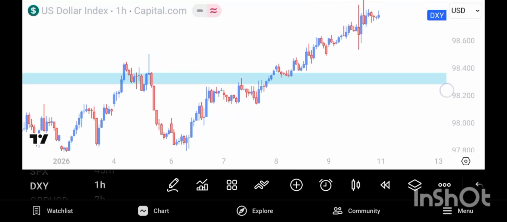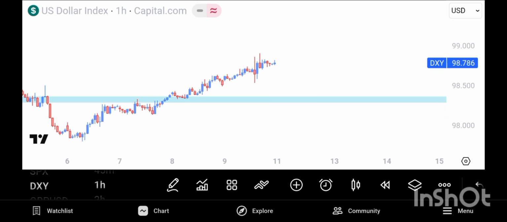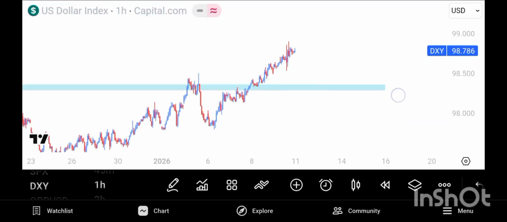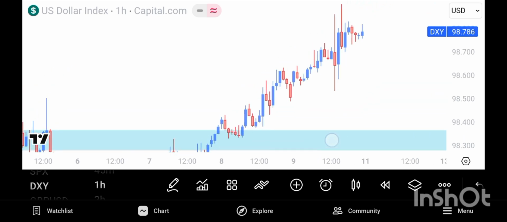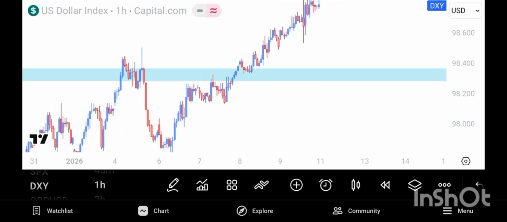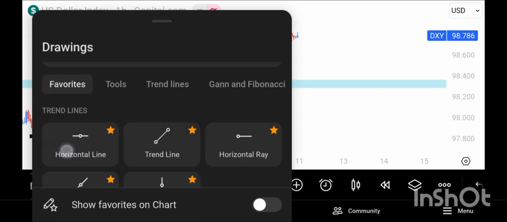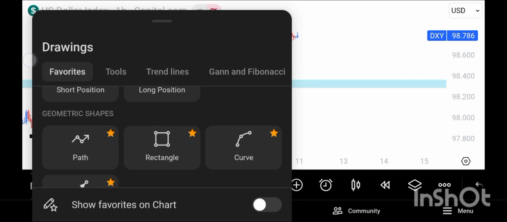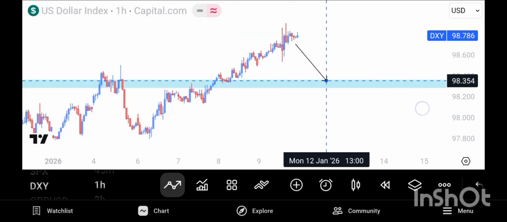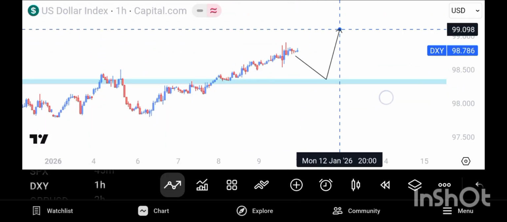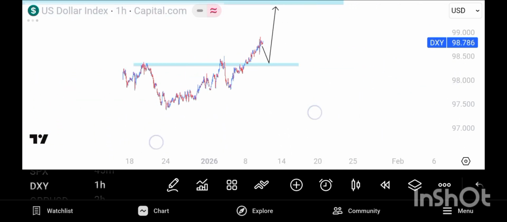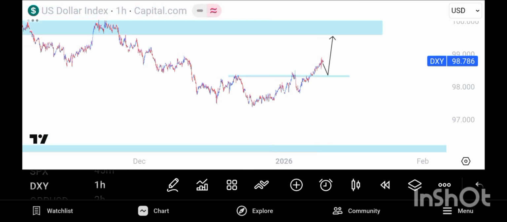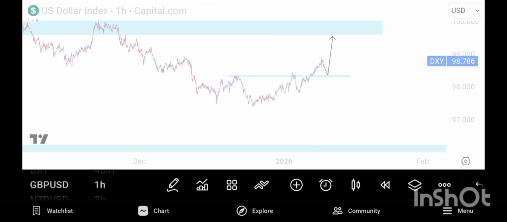We've been having a series of break and retest structures on the 1 hour time frame, but those structures are not too obvious, right? So we want to see a proper push down of the DXY before the final push up. Because we've gotten the break, we want to see a proper push down before the push up. If we get that, then we are good to go. So my analysis for the DXY going into this week is to the upside.